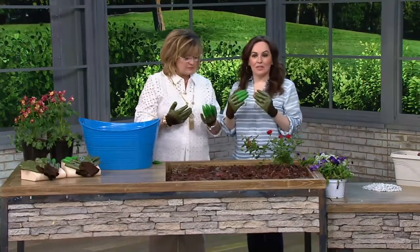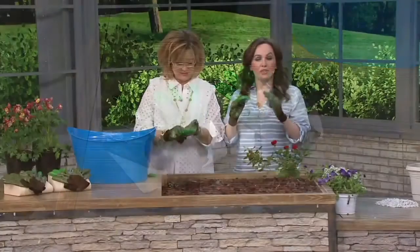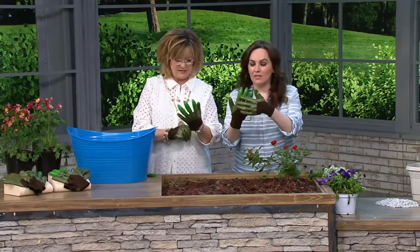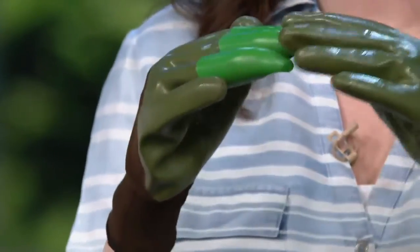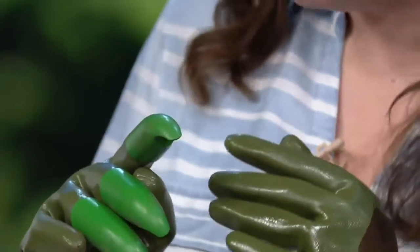They're named after the honey badger because that animal is fierce and likes to dig. The claws are on the three middle fingers — they're not just gloves, they're a tool for light gardening. The inventor noticed that on all his gloves, the three middle fingers would always wear out, leaving sore fingernails and fingertips.